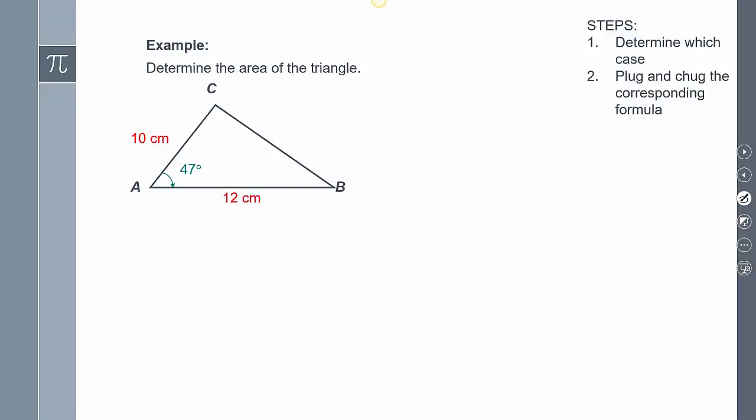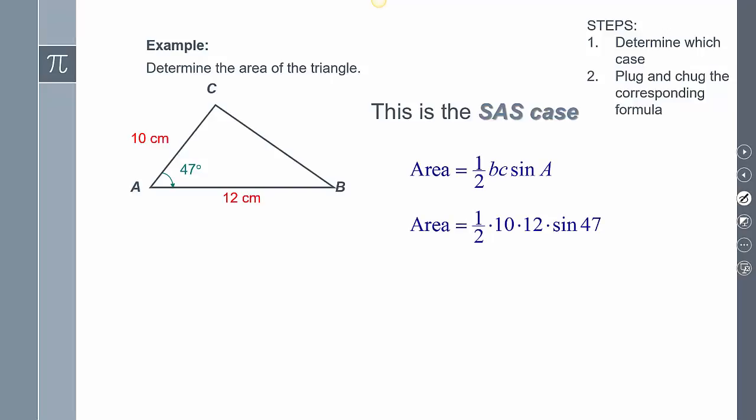The next one, determine the case: side angle side. That means you're going to use this formula here. So the given side, the given angle, and the 1/2. Enter that into your calculator and you're going to get 43.9. Now in all of these, it might be a good idea to go back and verify it and try entering it in your calculator yourself so that you can compare and see, did I do this correctly?